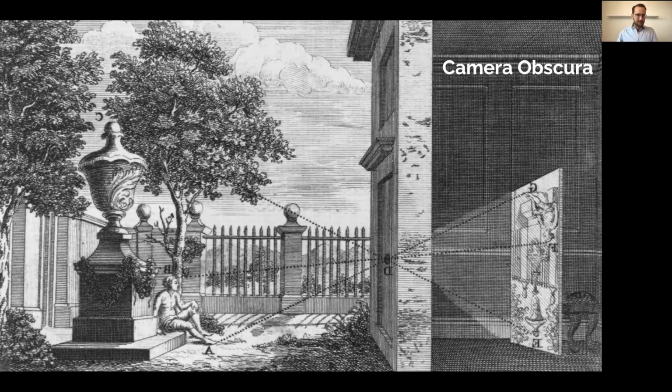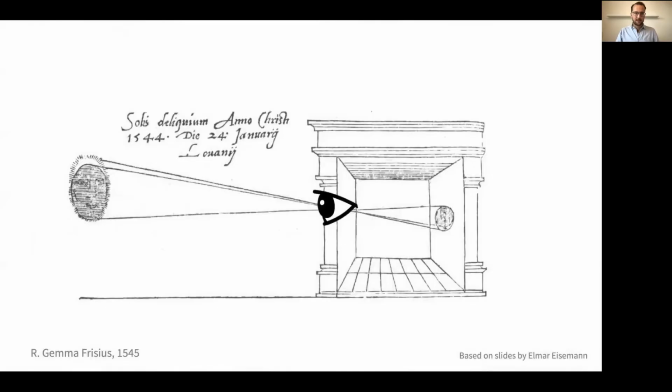In this darkened room, there's only one hole that any of the light goes through, which means that all the light has to go through this hole to be able to go in this box. And that means you can get sharp images on the opposite wall, opposite of the hole. With this camera obscura, you can not only make pictures, but it's also a nice and easy way to formalize how light goes through a point and creates images. And that's often also what we use when we create images in computer graphics.